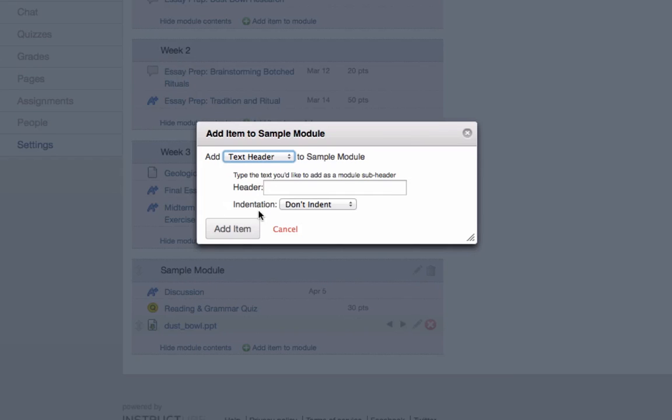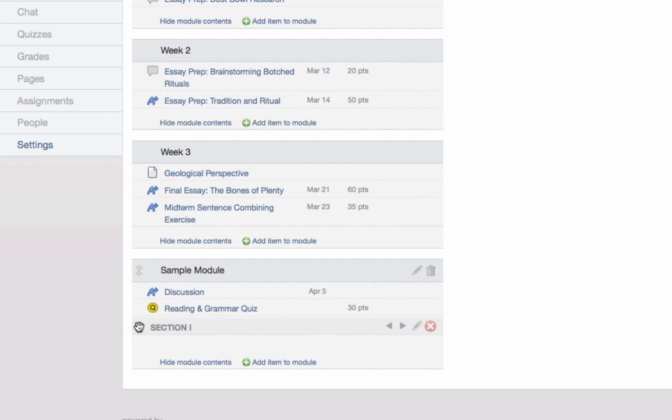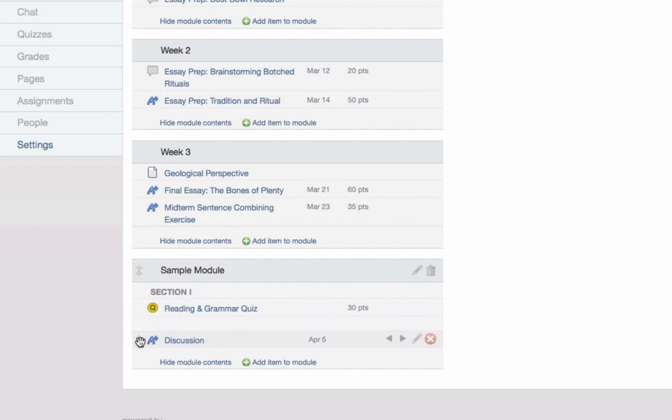I can even put in a text header to help organize the module. Once you've added your items, move your mouse to the left of each item to drag and drop it in the correct order.